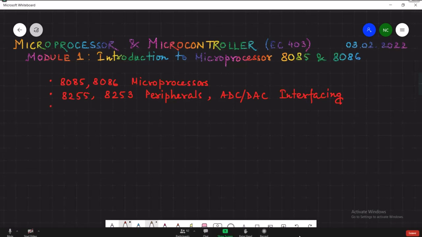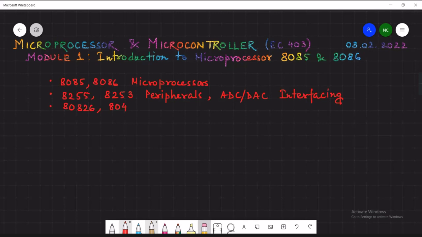Third, you have to study the 80286, 80486, and the Pentium, it's actually 80586. This is the IC number.